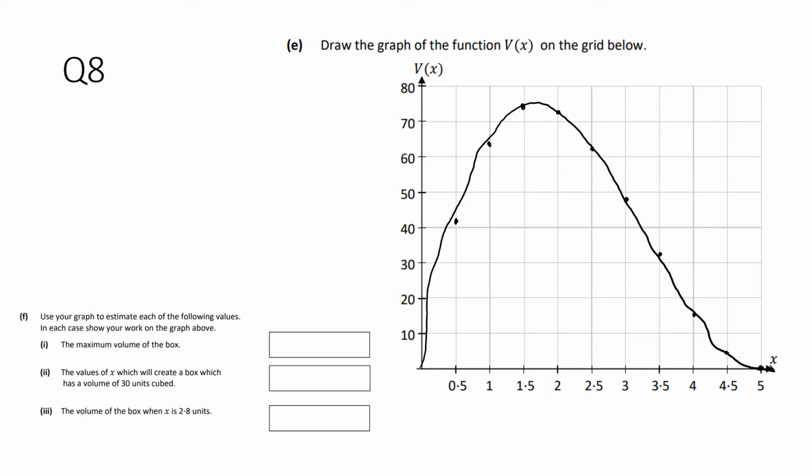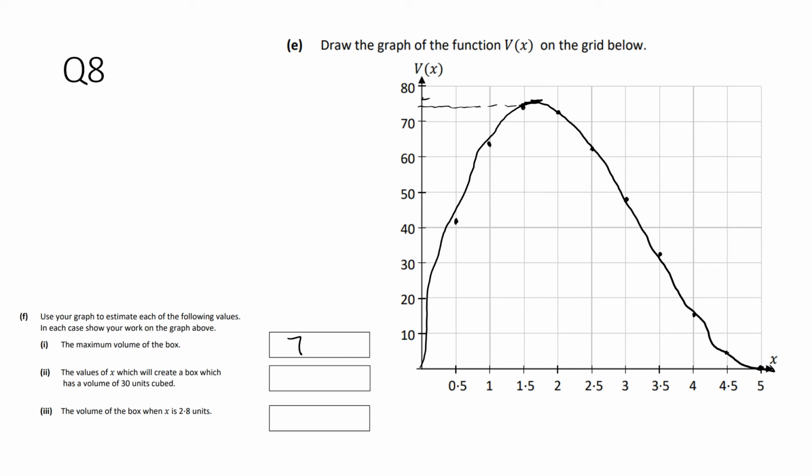Now for part F, it's asking you to use your graph to find the maximum volume of the box, which is just the top part of your graph. So if I go across and see what the top part, so that wasn't very good there, so I'm going to go again and actually start from the graph itself, and see that that's the highest point, and then I just draw a dotted line. So that's a little bit under half, so I would say 74 would be the units there.